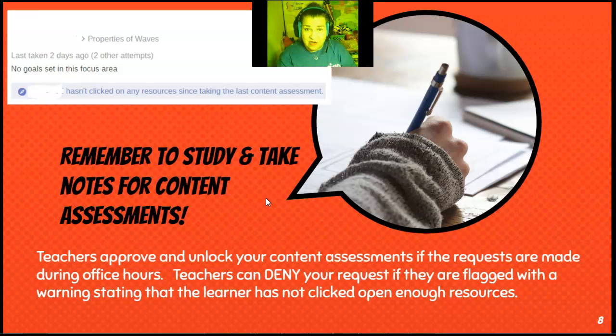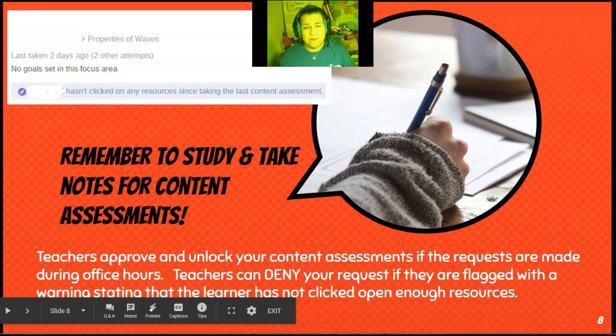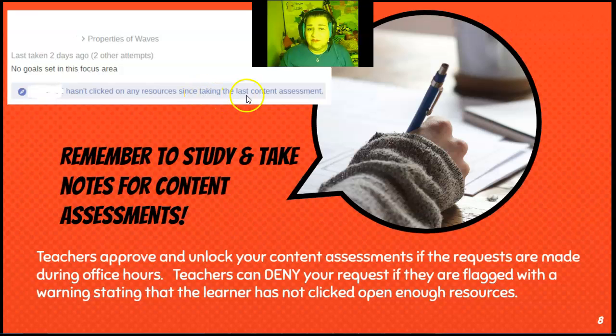When you write things down, you are going to remember them much more than if you just read it or watch a video. Last thing is, if you have a printer, you can print out your resources and use a highlighter to highlight. So when you take that test, you're going to have a nice open book way to take the test when you don't know something. But just want you guys to remember that if we see something like this that comes through that you haven't clicked on resources since the last time you took the test, we are going to click deny until you go back and do it again and ask for those notes. So make sure you are taking notes.